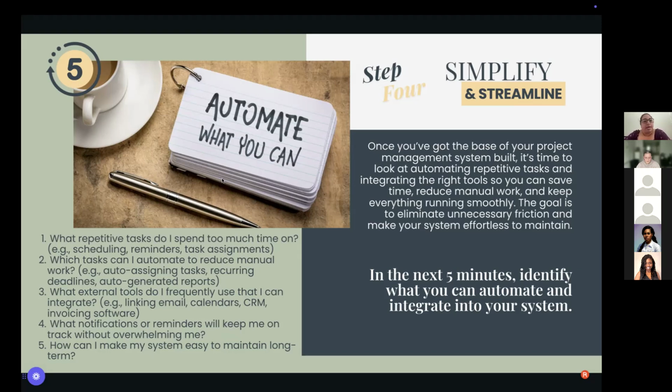One thing I love about a lot of these project management softwares is that you can create task templates. If you have a project that you are creating or completing often, you want to make sure that you have a template for it so that you always have an idea of, okay, I have 5 clients that have signed up for this project, and this is the timeline that I have set for myself in terms of getting this project done. So you can have those auto deadlines for those tasks. And that way you are aware of your capacity and if you're able to take on more work. And then auto generating your reports, if you run advertising for your clients or anything like that, making sure that those get sent out on a regular basis.